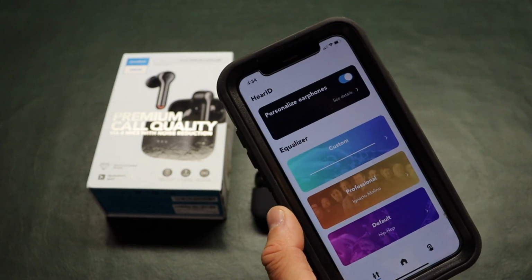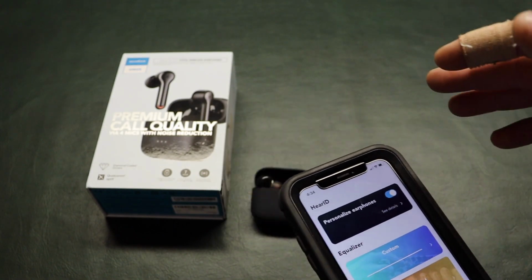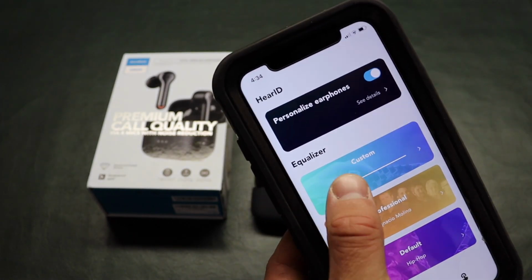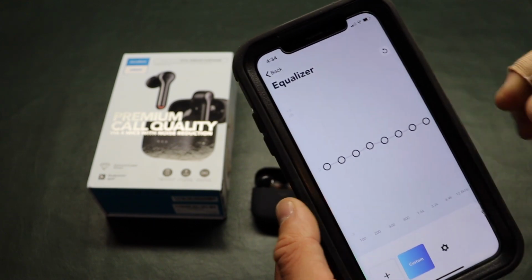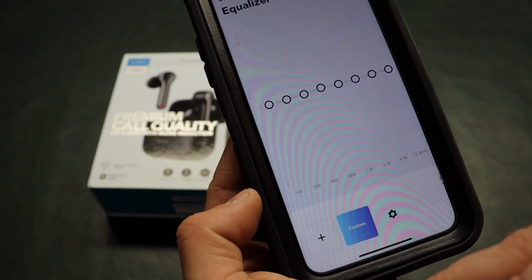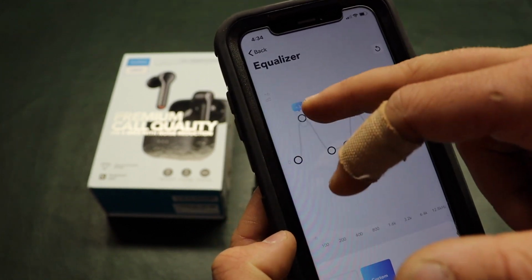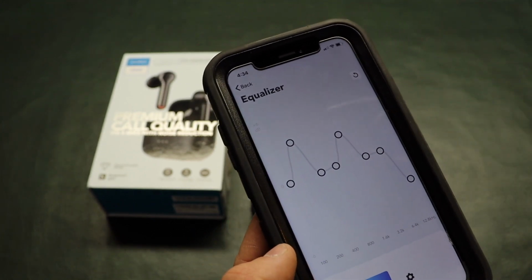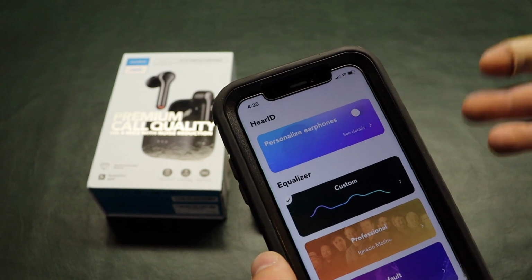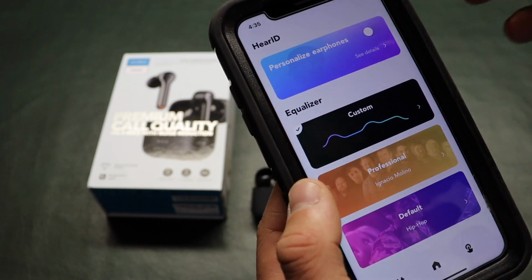Back over here to the equalizer, this is one of the coolest things, and this is probably a major selling point for these earbuds, not just the Hear ID, but this app. You can customize your equalizer, so you can mess with all your frequencies, and you can save them as presets and change them whenever you want. But here, you got all these that you can play with. I don't really do that much. I actually like the personalized Hear ID. After seeing a lot of reviews, a lot of people like this, and it really just pleases your ears with the way they hear things.